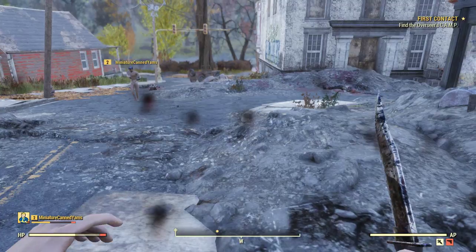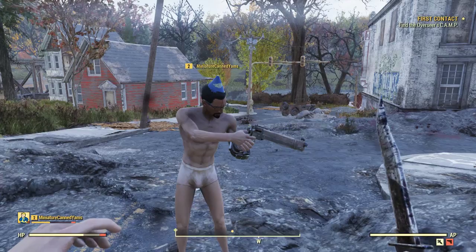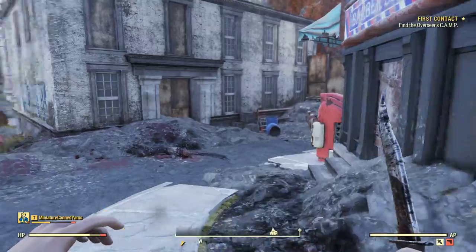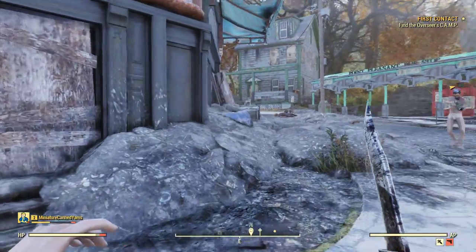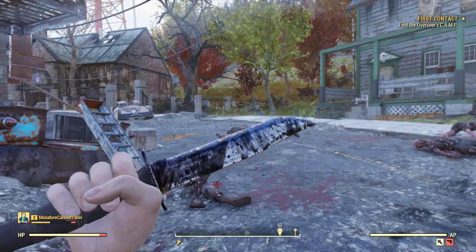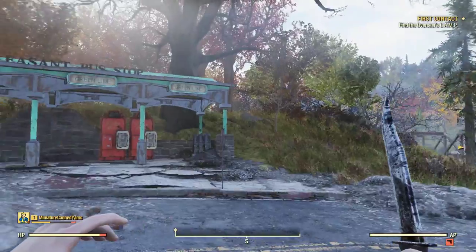I'm almost out of stim packs. I think I've got one left. I haven't used a single one. I forget how. Hit F, and I think they're set to equals. Right, they are. Oh, whoa, I think my knife actually shows wear. Does it? Yeah, it looks way worse now.